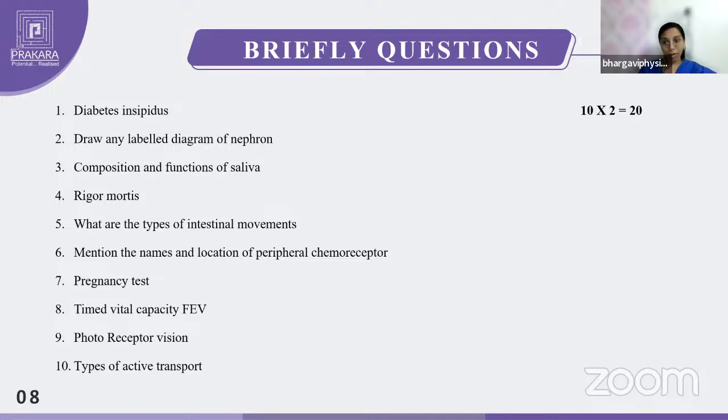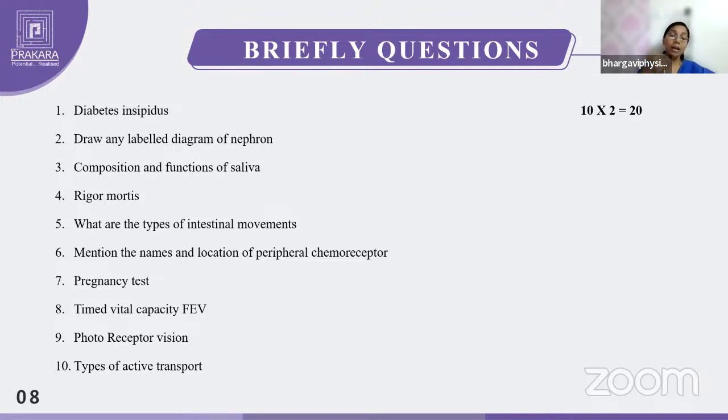Then next is rigor mortis. This comes under the muscular system. So what is rigor mortis? What is the state? What is the cause for rigor mortis? You have to write that, and because of that cause, how will the muscles be? Okay. And when it is going to occur: when a person dies, the tightness of the muscles occurs. So that is what we call rigor mortis. So you have to write the cause, when it is going to occur, and how it is going to form. Okay, a little bit of mechanism of action will be there. So you have to write like that. In 3 or 4 points, you can wind up rigor mortis.